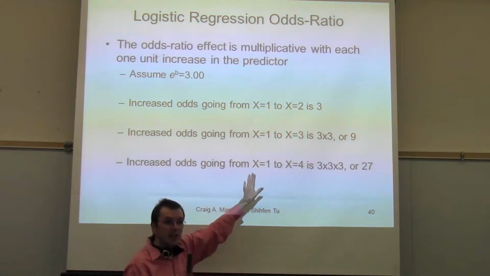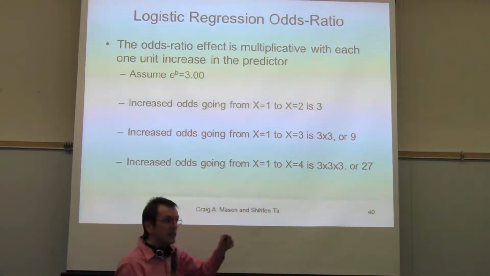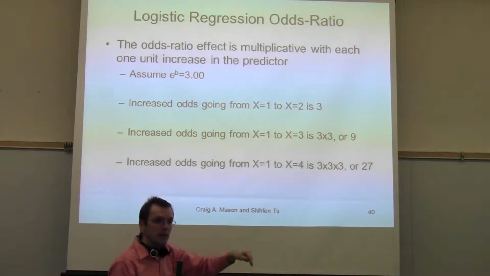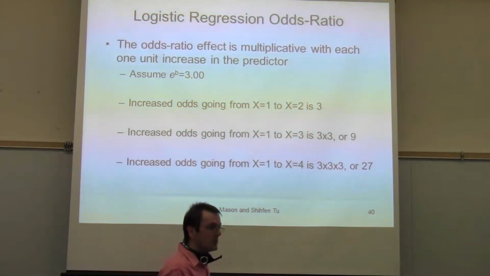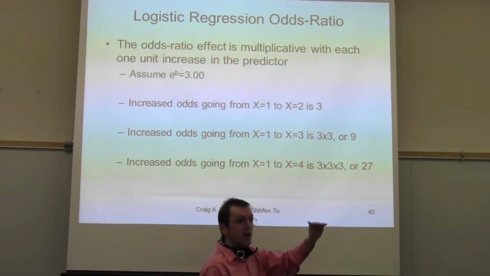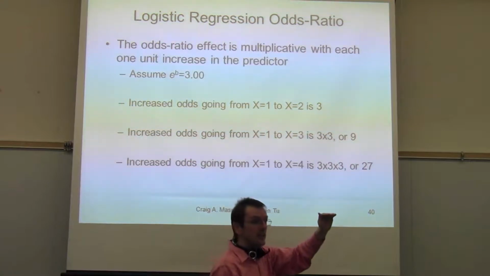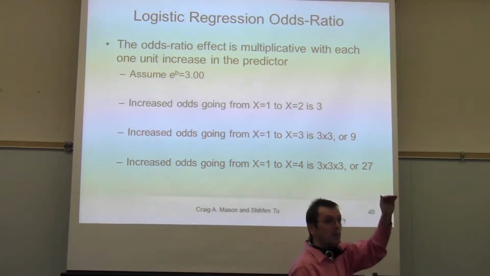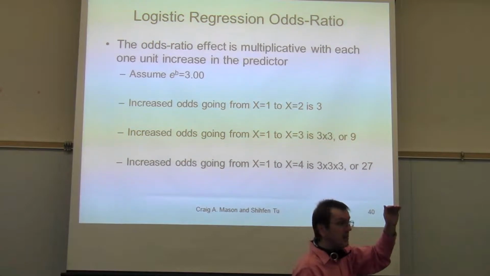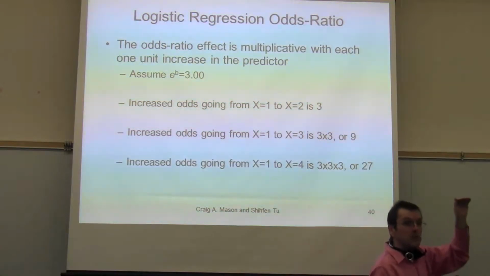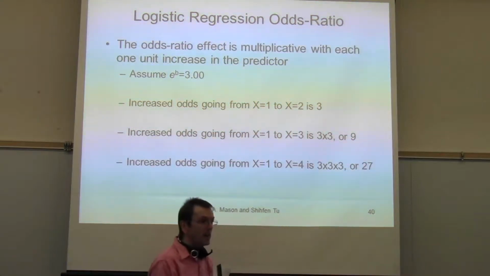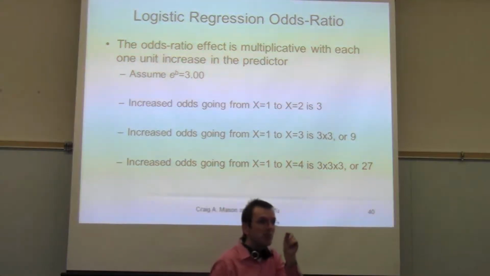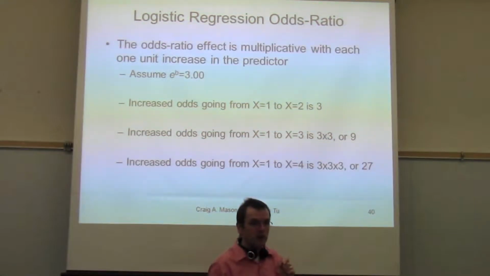Another key distinction I think we've already started to see is the effect is multiplicative instead of additive. In multiple regression, when I study 1 more hour a week, we saw my GPA increase by 0.2. I study another hour, my GPA gets another 0.2 added to it. I study another hour, my GPA gets another 0.2 added to it. In logistic regression, every unit increase is multiplying by the odds ratio.